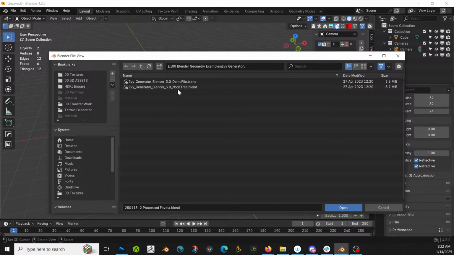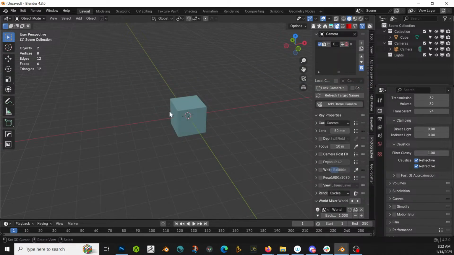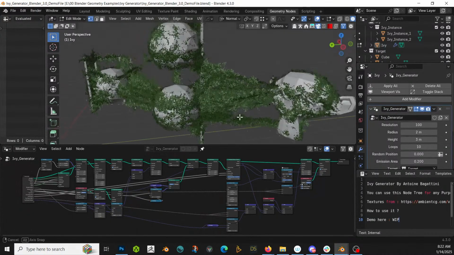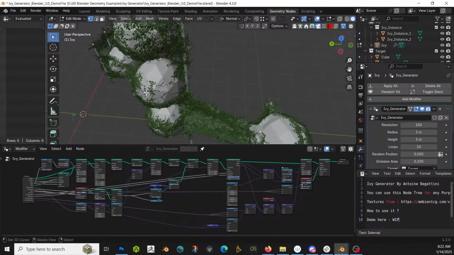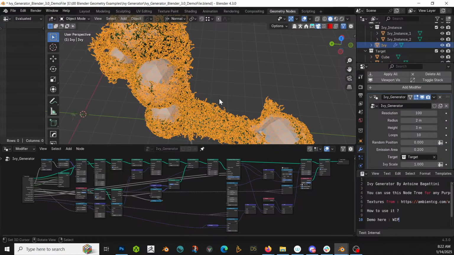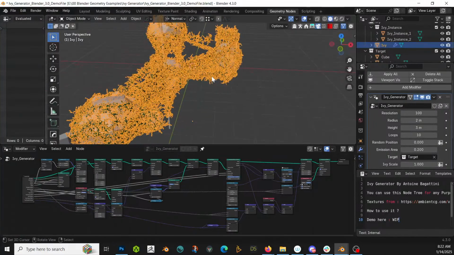Doesn't really matter which one. Demo file. Let's see how he's doing it. Ivy generator. It's got a target folder. Cool. That's what we want.